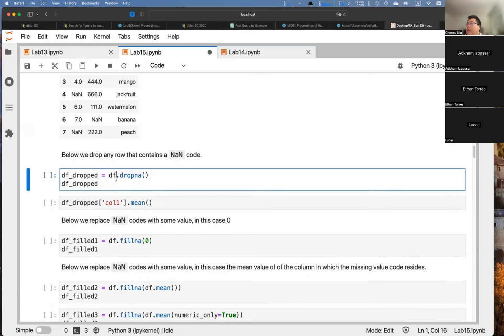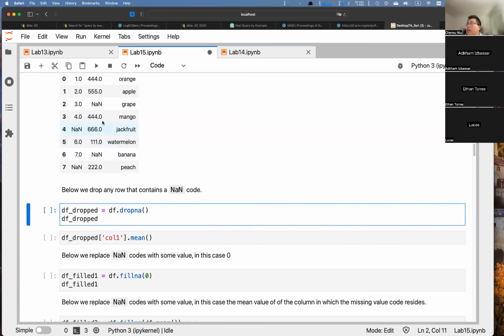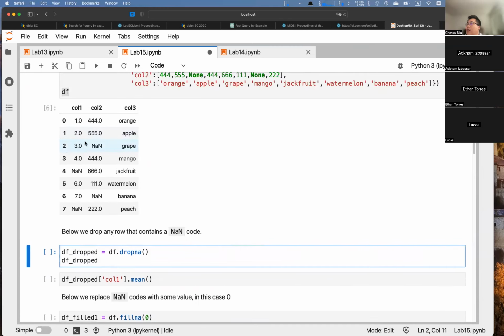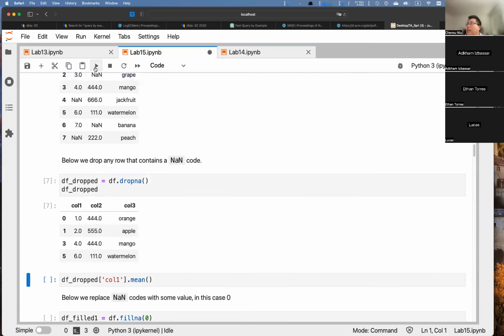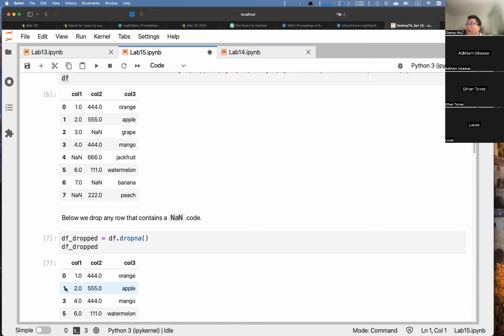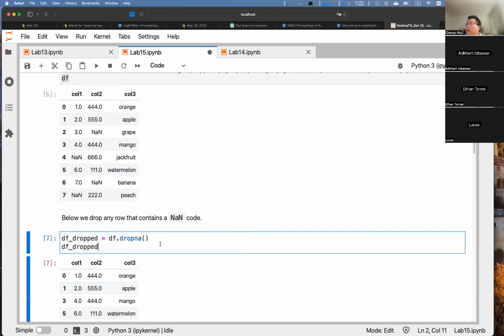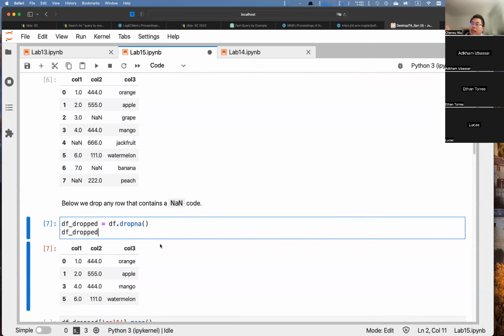After that, we drop the third row, the fifth row, the seventh row, and the eighth row, so it drops 4 rows. You see here there are only 0, 1, 3, 5. So this one has been dropped, and the last 2 have been dropped. It will drop the entire row.